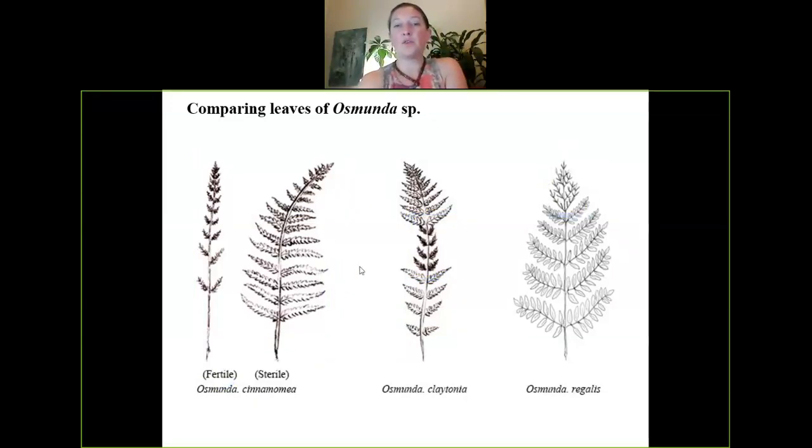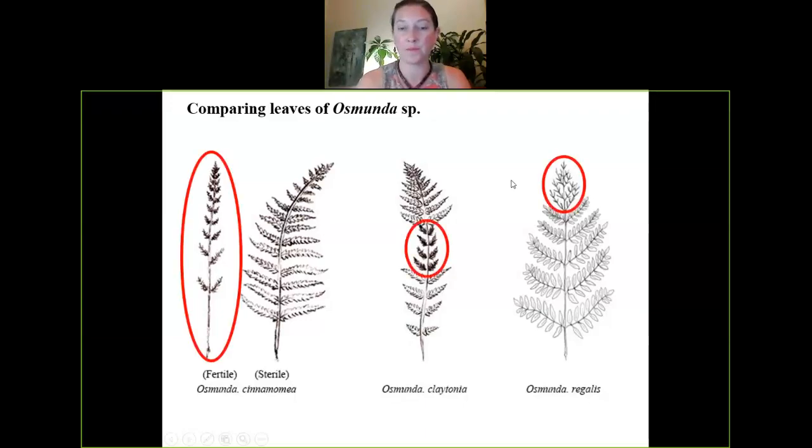So again, you don't have to memorize this, but if you're learning about plants, it's one thing to just learn the terms and everything, but it's another thing to appreciate them. You walk by plants every day in life, even if you don't notice it. And since these ferns occur very commonly in our region, I figured I'd take a few minutes to point them out to you so that when you're walking around, you can appreciate them. Oh, and the circles refer to the parts that are fertile or bear sporangia.